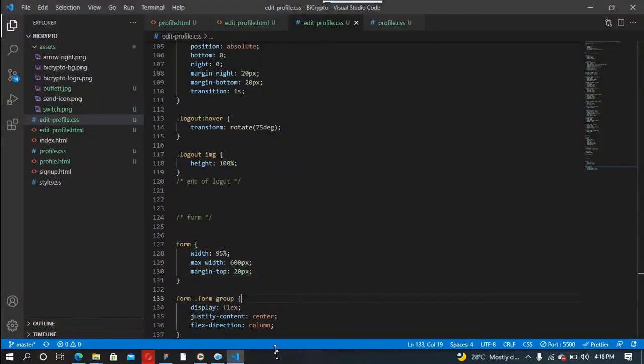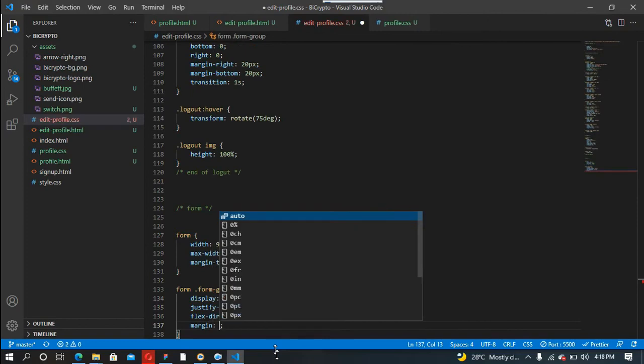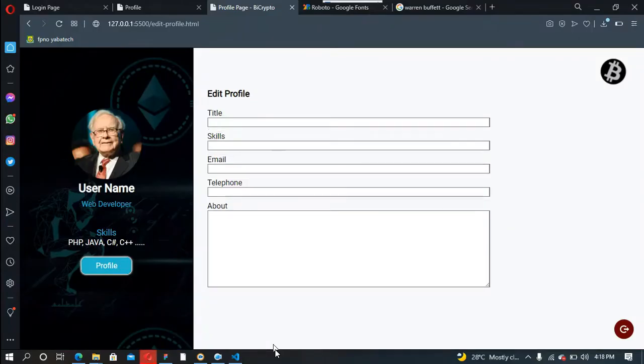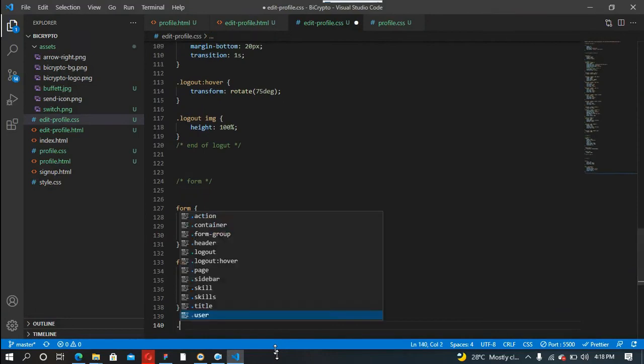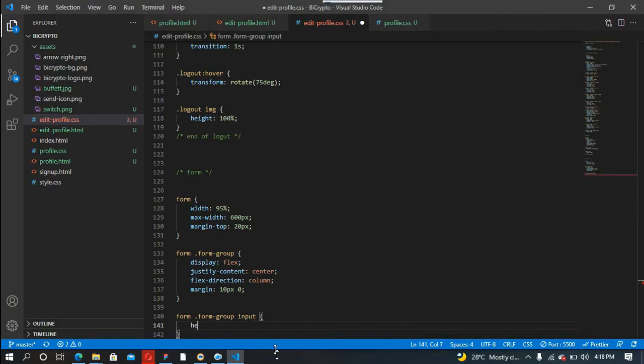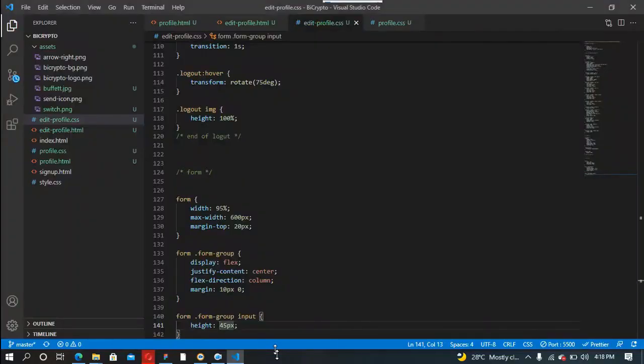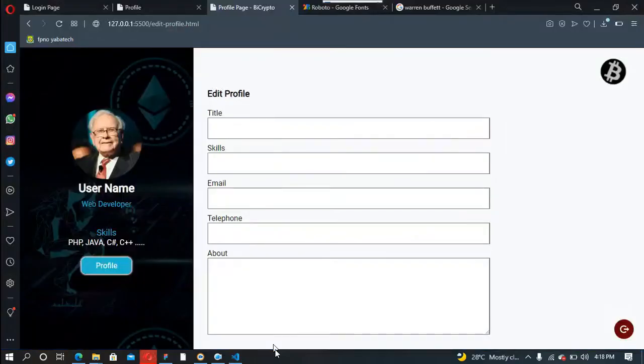Then we want to give this margin 10 pixels. Then we want to save form group, then input. Let's set the height to 45 pixels. Oh my god, that's too much. I want to make it 40.